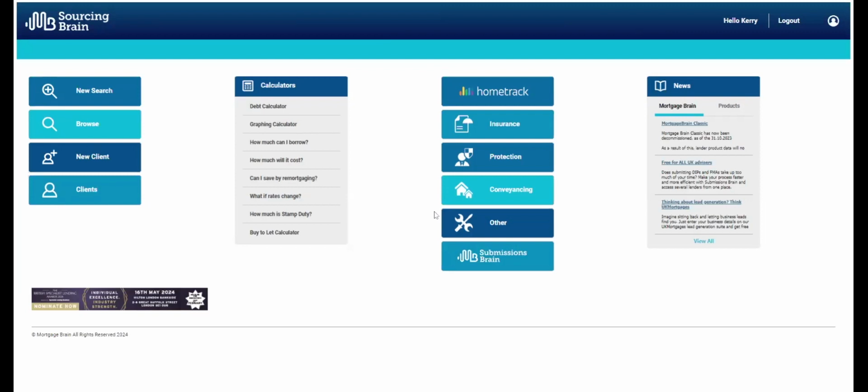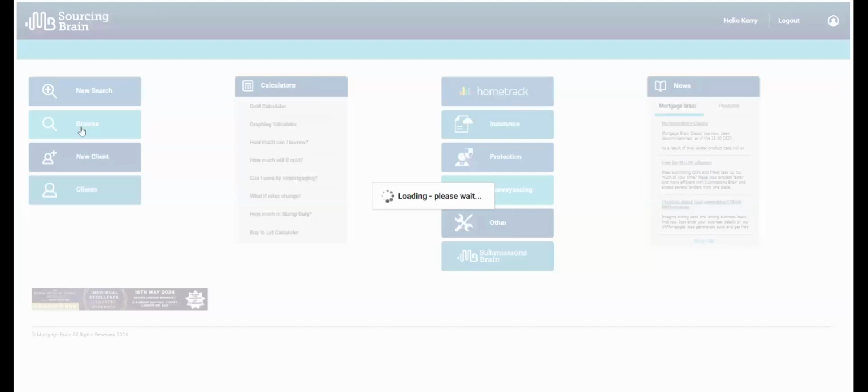You do have a list of calculators on this page that you have the ability to dip in and use. I'm not going to bore you by going through all of those. They are very clearly labelled, and I'm sure you're used to using those on the lenders' websites. On the far left, these will be the 4 options that you'll use most from this screen, if I'm being honest with you. So you have the option to do a new source, without adding any client information. You've also got the option for Browse. So I'm just going to dip into Browse now.